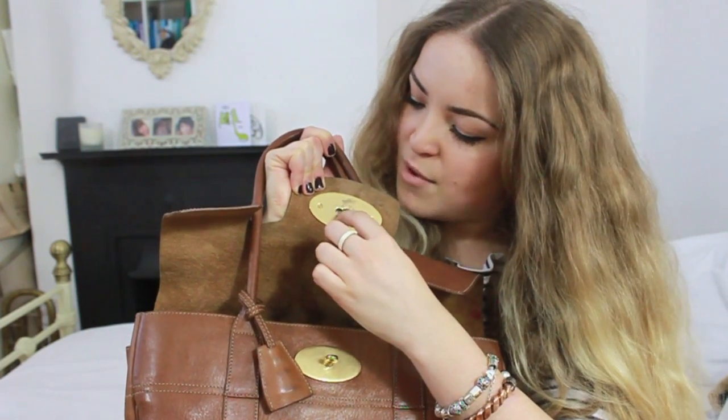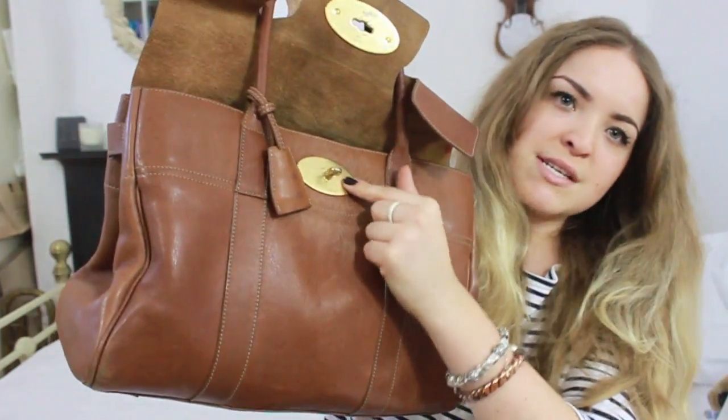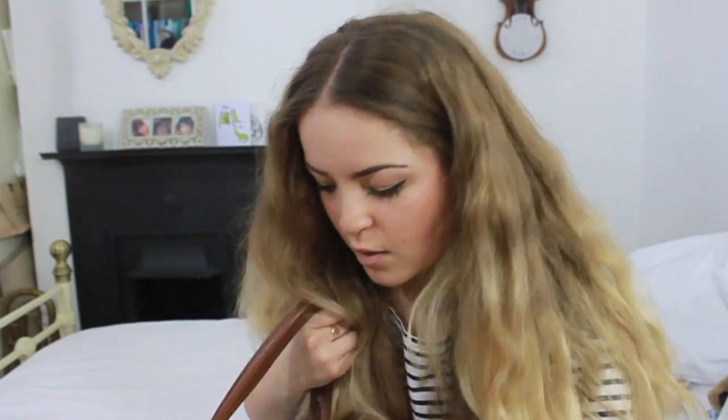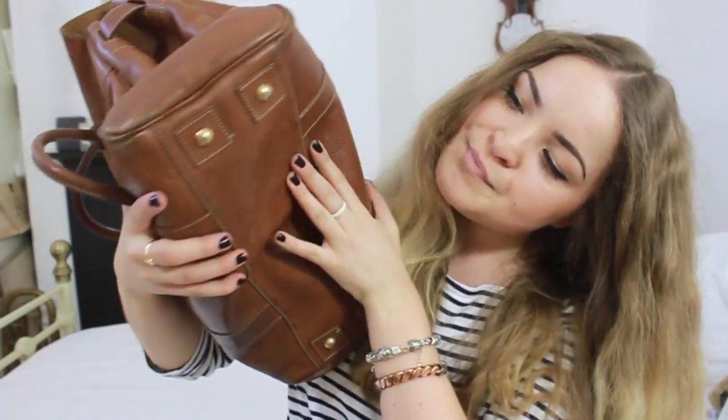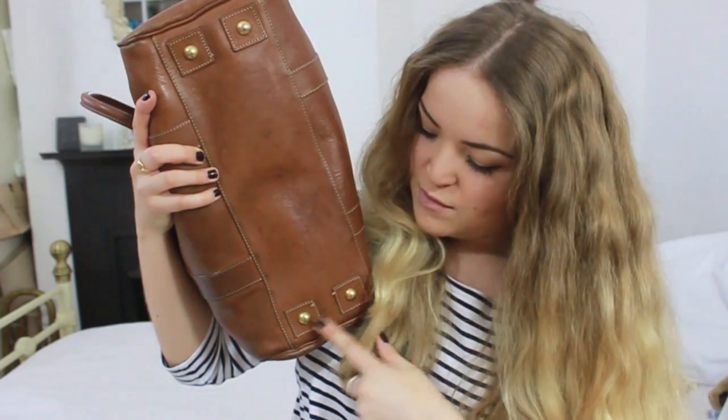So I guess it's just a brass coating. And again with the back plate, just very small areas have gone a little bit silver, but you'll see that in the up close part of the video. Oh, I've just scratched the front of it with my bracelet, but that's fine, I'm not so worried. And as for the feet, the very tops where it has touched the floor have gone silver and are not brass anymore, but again, everyday wear and tear.